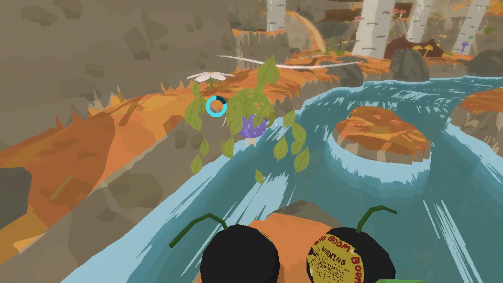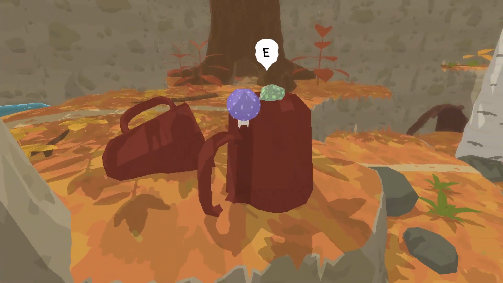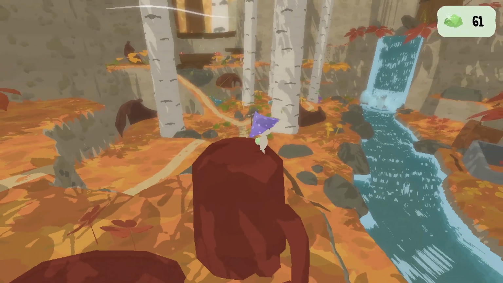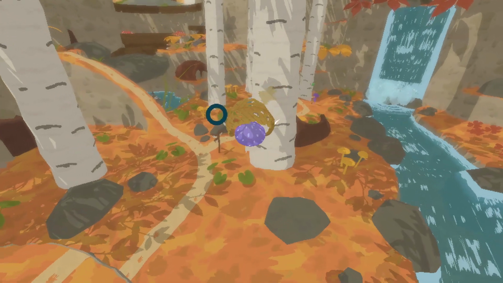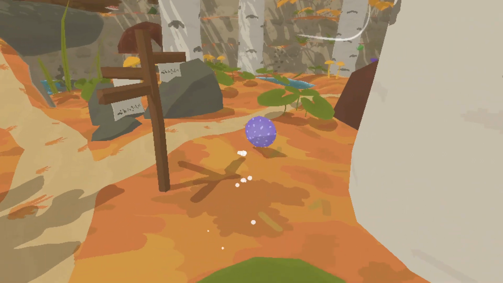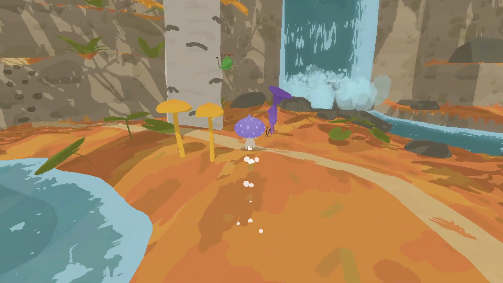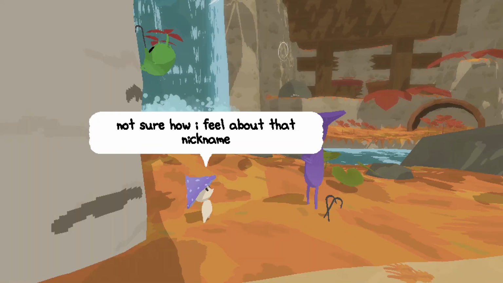Oh, we have a trampoline. And where shall I take? Oh! Gimme. No! Gimme! Okay, so now we have enough to buy the new hooks. And let's go up the wall that I couldn't before. Come on. Not sure how I feel about that.